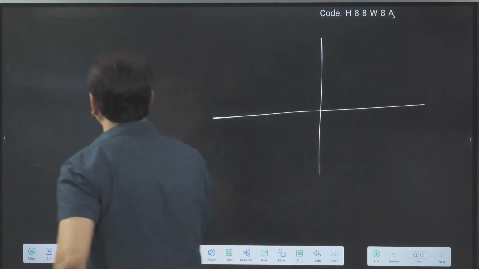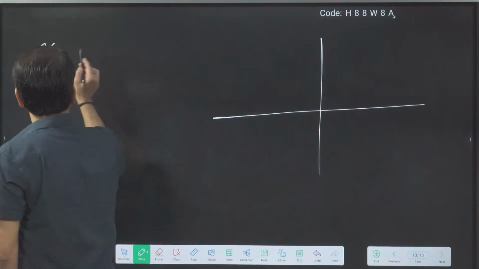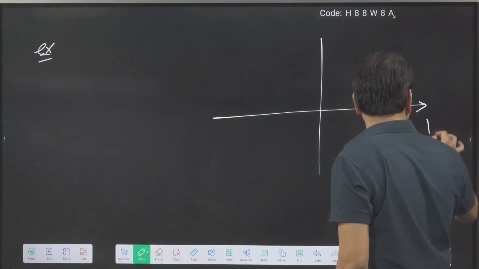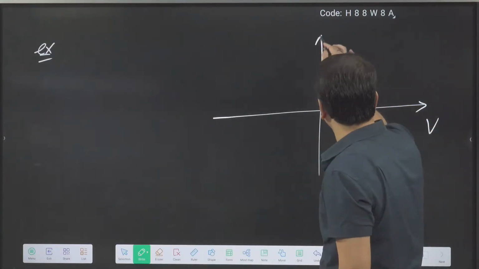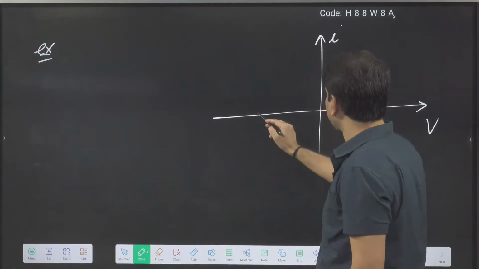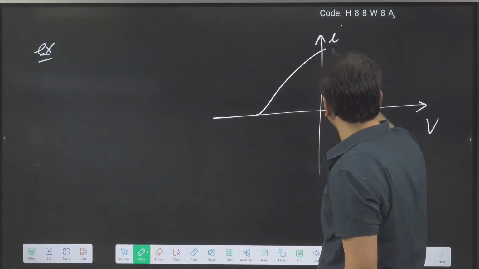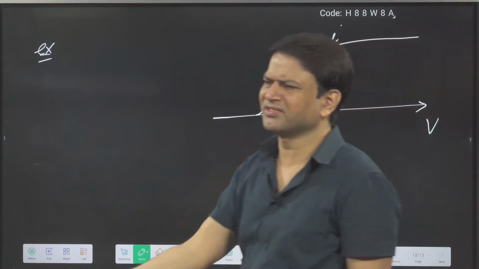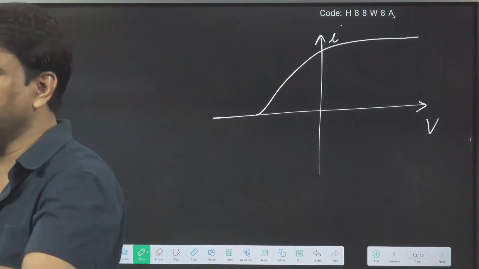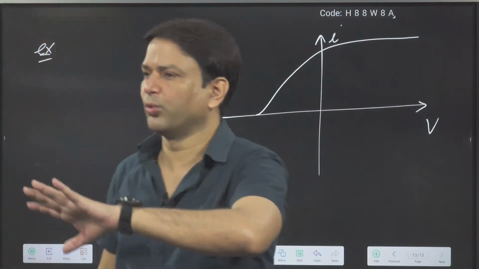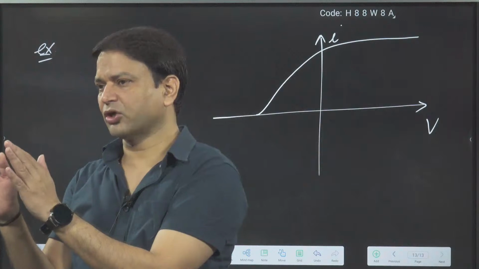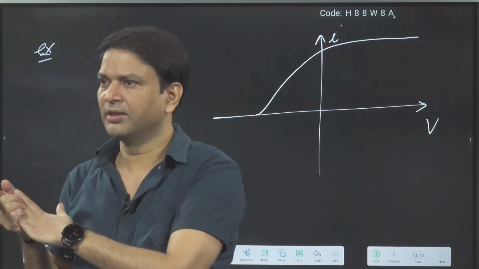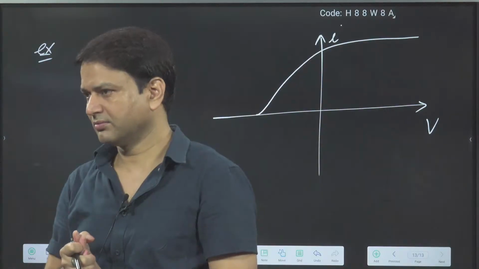One simple, small example. Like in dual nature we have learned, here we are taking the anode potential and here the current, and the graph between the anode potential and current is like this. Maybe you remember, this year also they asked this type of question. This graph we learn in dual nature: the variation of the photocurrent with the anode potential. This is the graph they gave.